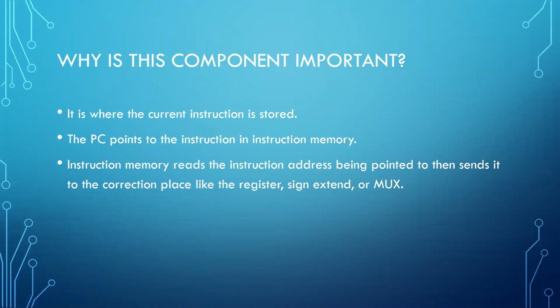So it sees what the counter is looking at, and then it'll take whatever that is and give it to wherever it needs to go, because what you're trying to do depends on what data path it's going to follow. I mean, it's always going to go to the control realm where the decoder and stuff is, but whatever's being read might need to go to sign extend, or to the MUX, or to the register. It just depends on where the data path is, on where it's going to be sending what was read in.